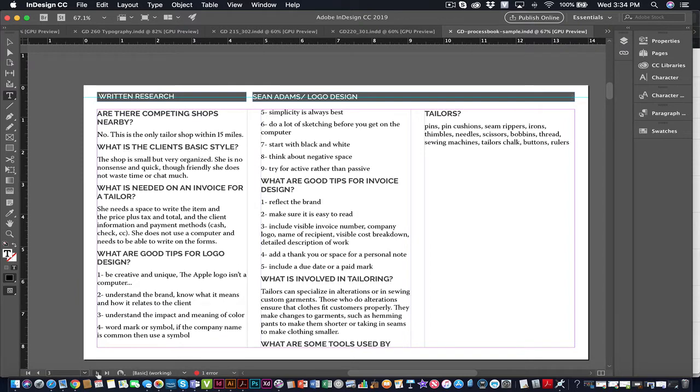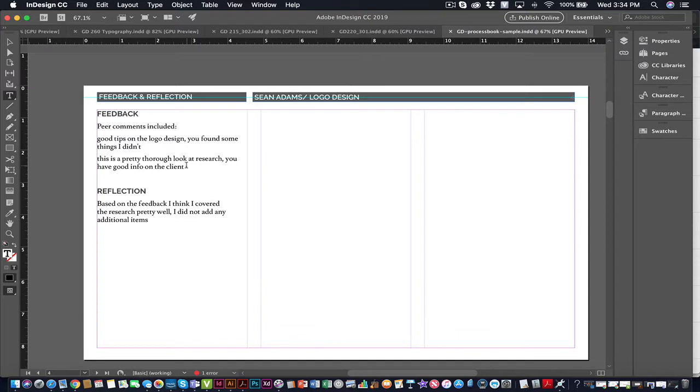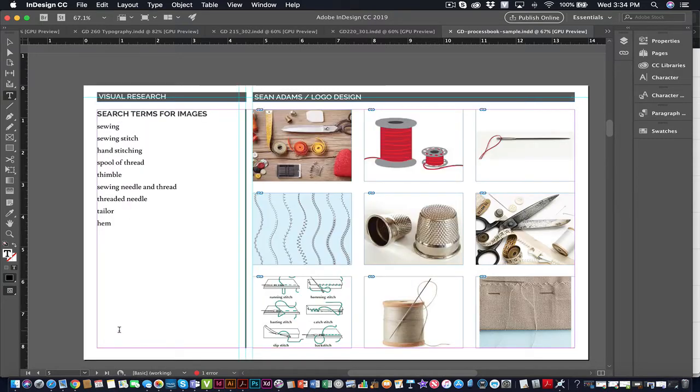And that research, remember, we were looking for as much information about the project, the client, how it's being used, where it's being used, actually any information you can get on this that you can summarize and put into the document. And then, of course, following that, you should get some feedback, and then you should be reflecting on that feedback, talking about those comments that you got and what you're going to do about it. And then if you needed to add an additional page or two of more of that written research, you would do that first before moving on here to the next section, formerly called inspiration.